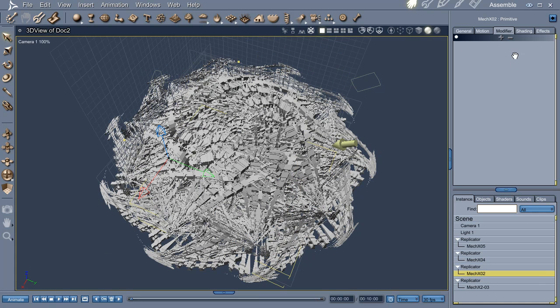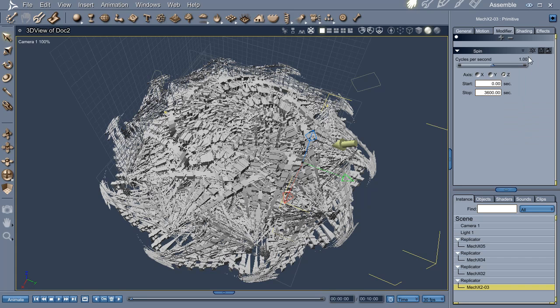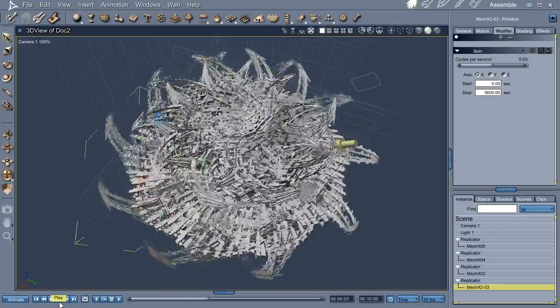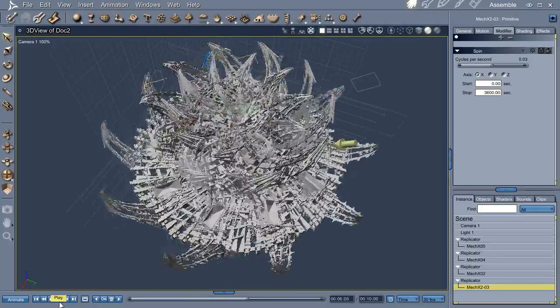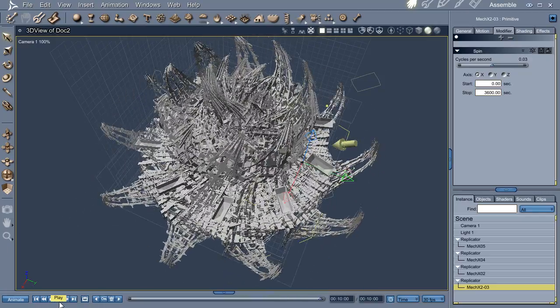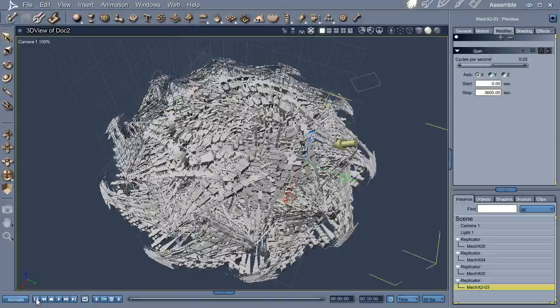And we'll do another one on the other objects. We'll do this one 0.02. And it's not doing a whole lot. So I got it on the z-axis. It's only spinning on its native axis, so we change that up a little bit and change it to x2. Now you can see the ones in the middle hooking up a little bit, popping out, looking all mean and sharp now.